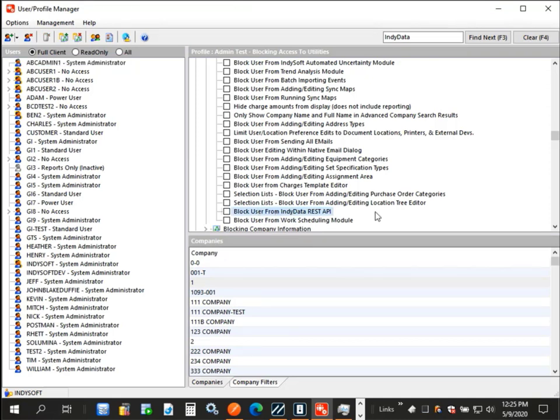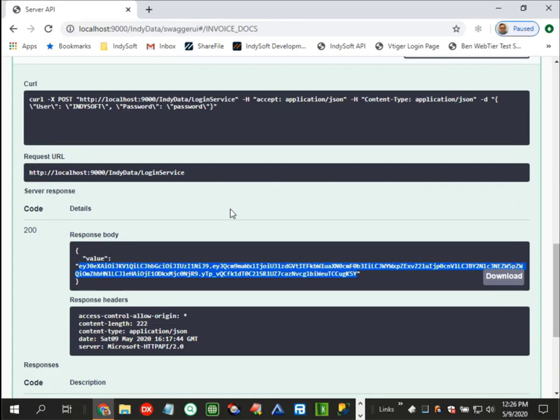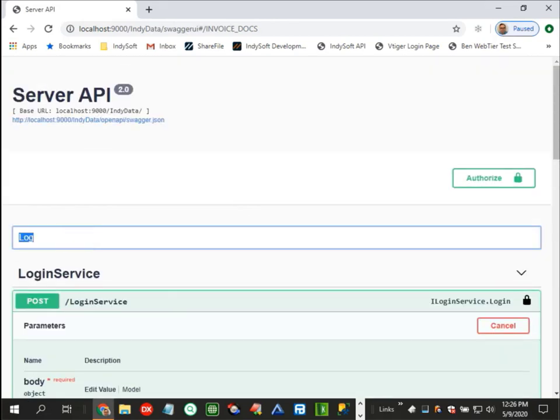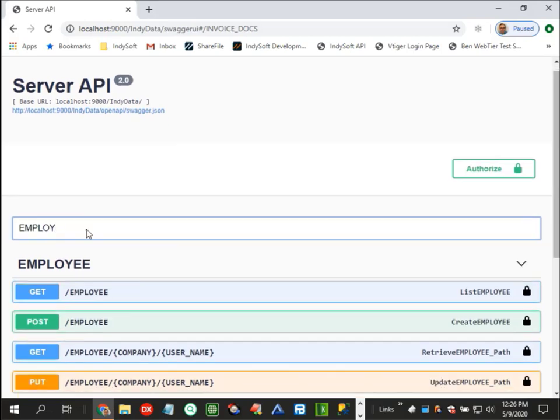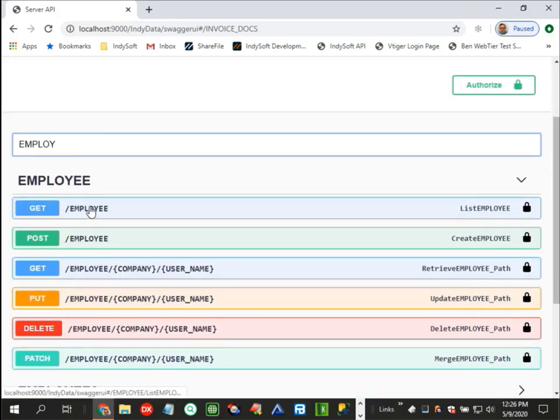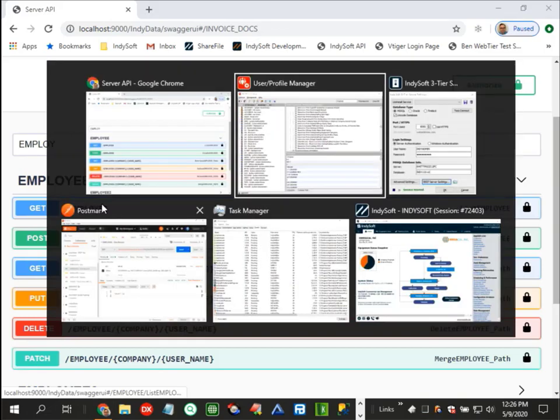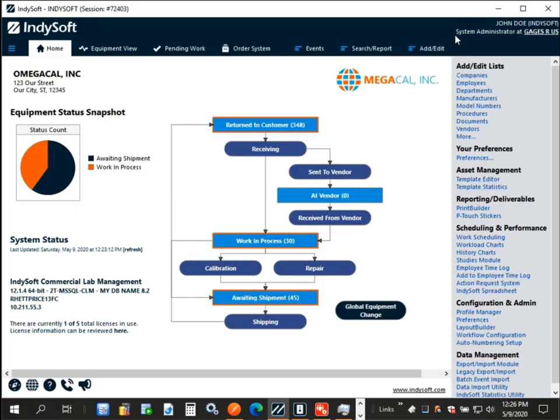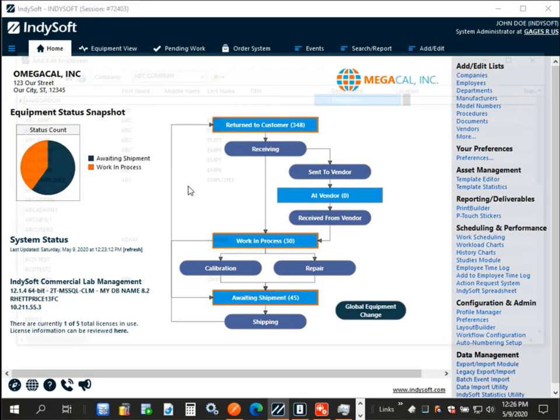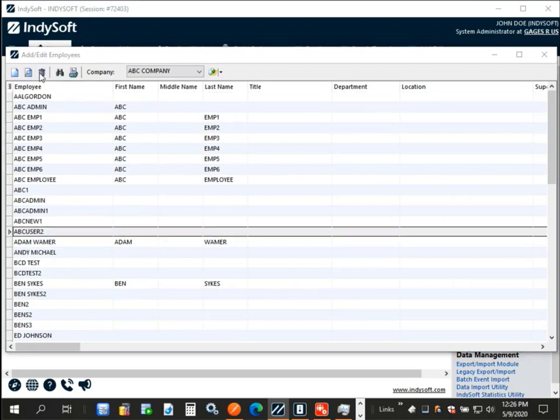So there's a new security option in Profile Manager, and by default, this one's turned on to block everyone. So you don't have to worry about turning this on in the application server and then a whole bunch of people, even internally, trying to get in and do these commands. You can pick who has the ability to do this. But once you get past the security part of this, then you can hit any table in the system, like the employee table as an easy example, and you can do get, post, put, delete type of commands here. Say, as a very simple example, we want to add a new employee called ABC User 1, and we don't have one that exists here.